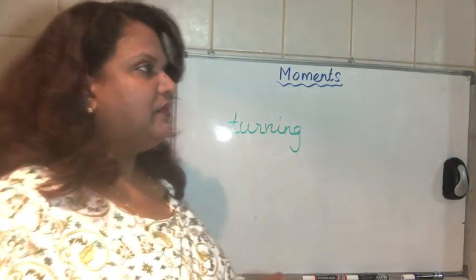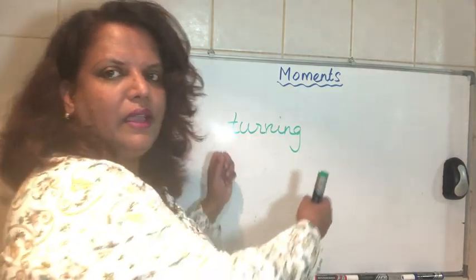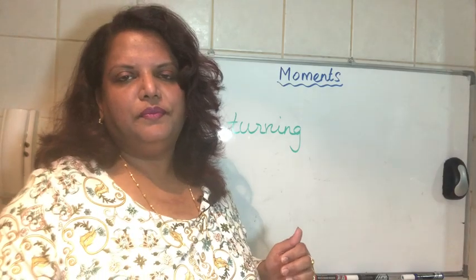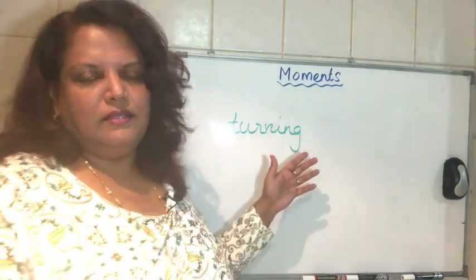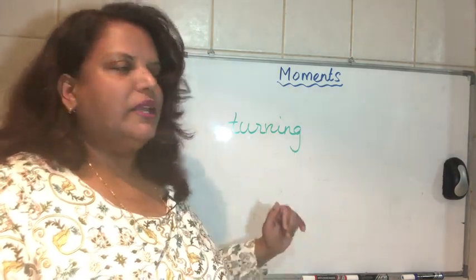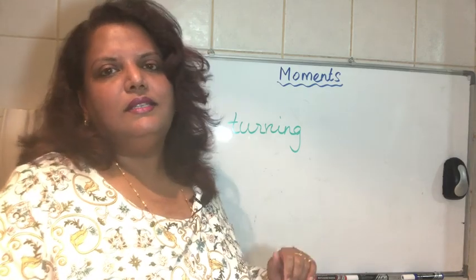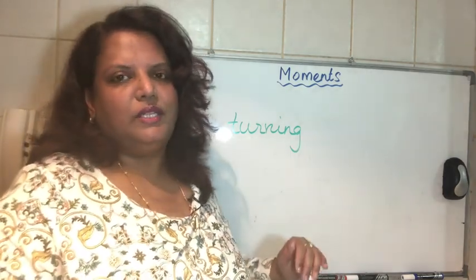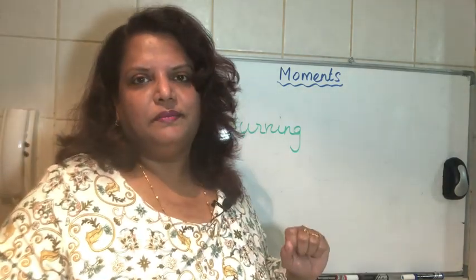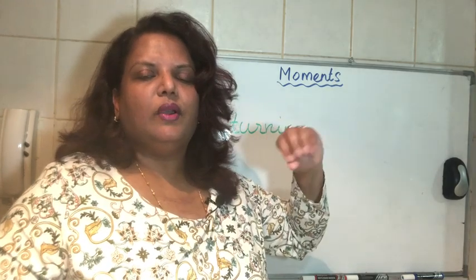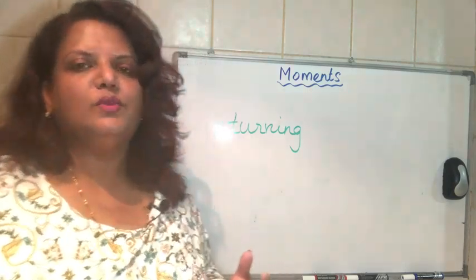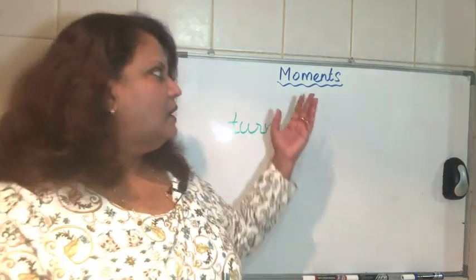Now, what's the difference if this wasn't fixed? If I move, probably I may even shift the position of the board, right? That means I'm just moving it, correct? Those are not termed as moments. Only when the force applied creates just a turning effect without displacing the object. So in that particular situation, you need to have a fixed point. Got it? There should be a fixed point, and then you're trying to shift or turn the object. Those situations will be treated in terms of moment.